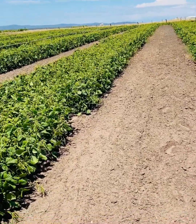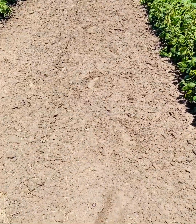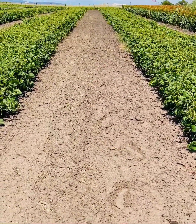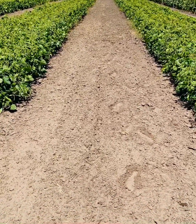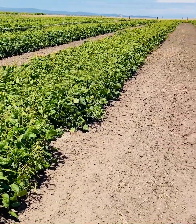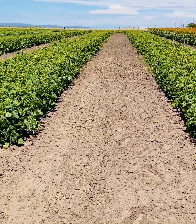We even broadcasted thousands of seeds here, and the simple reason is because they are small seeded species. If you spread them here and then you cultivate, mix in the soil, they won't emerge actually, because I think even if you bury them at 1 centimeter, they won't emerge. But what we did then, we broadcasted on the surface, planted crop, and also irrigated. Then also they did not germinate. The reason is because on the top layer, it's very high temperature here in summer. So top soil dries up very quickly, and these seeds did not germinate.